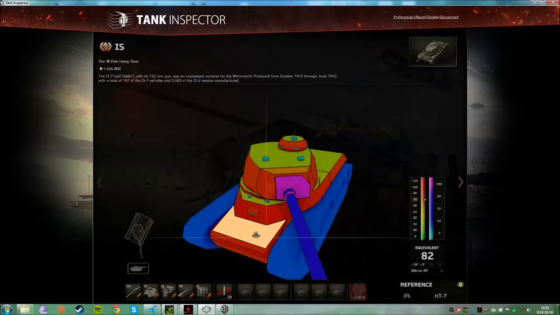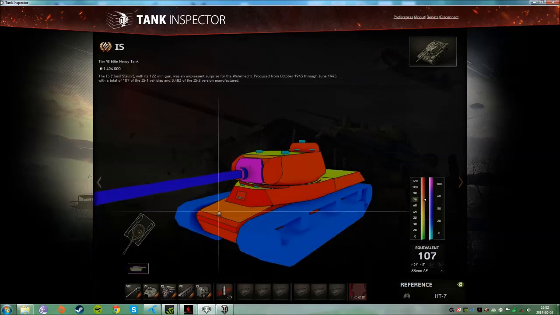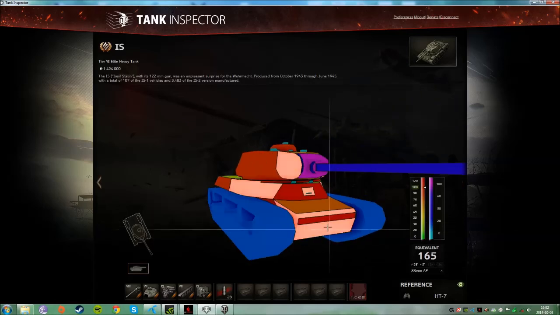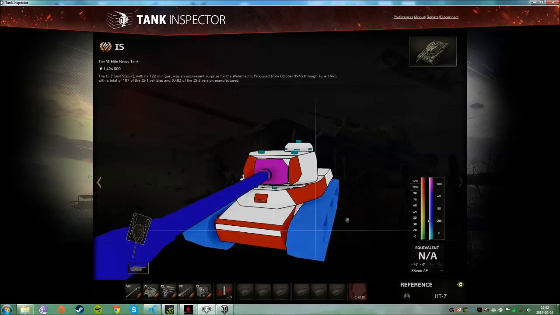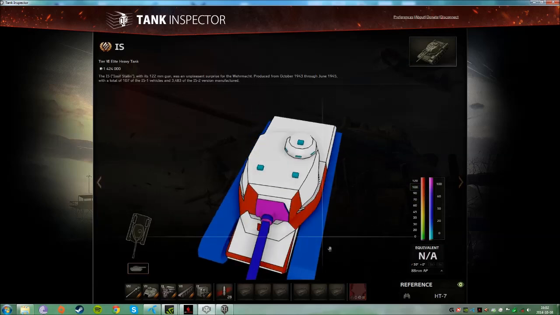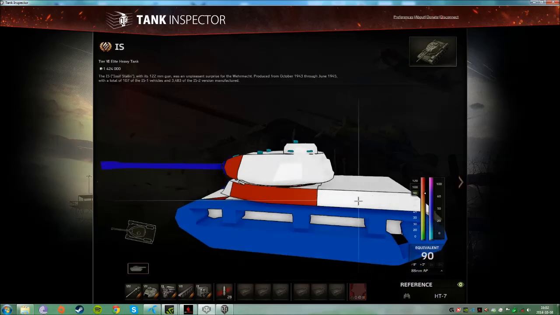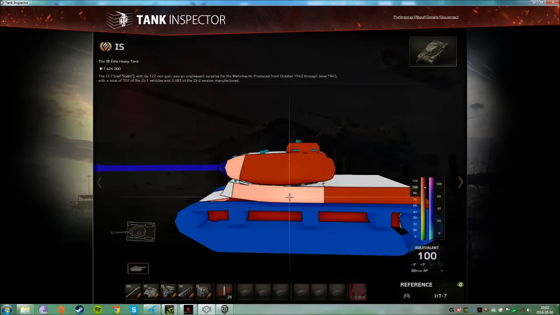The upper glacis, so the upper part of the tank here, that's maybe not the glacis but the front deck perhaps, 70 millimeters. The lower glacis, or actually the complete front of the tank, is 100. The driver's hatch is also 100. The side of the front of the turret, the gun mantlet kind of, is 100. The side of the tank is 100, except the rear half of the tank, that's 90 as we discovered earlier. You can see 90, 100.